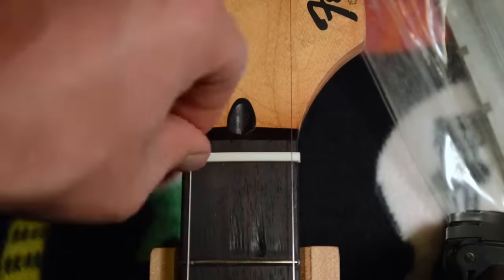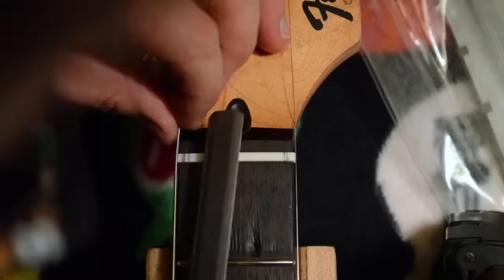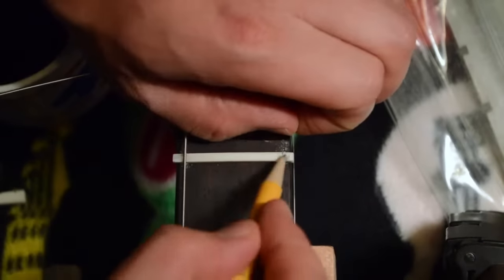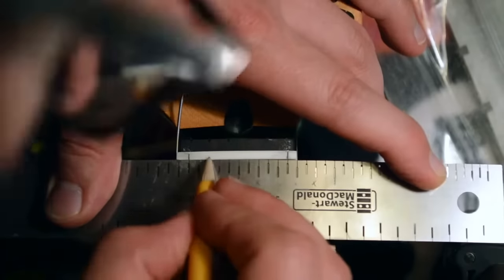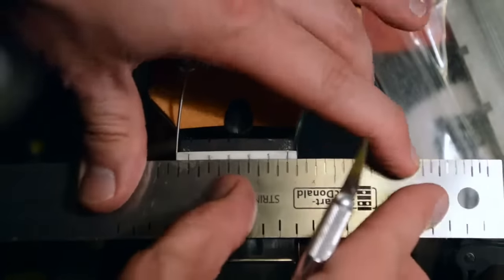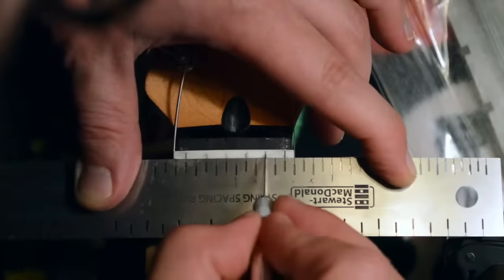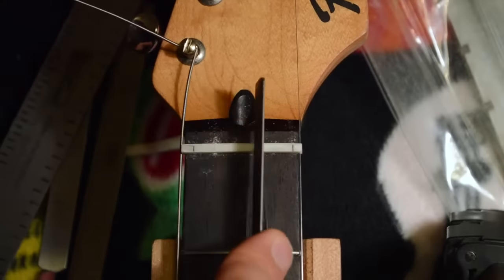Here I'm just setting the outer E strings to get my string spacing. Once I find the position I want, I'll mark the centers with pencil and file a slight little notch there to hold them in place. And then I'll take my string spacing rule, which is compensated for the different thicknesses of the strings. Once I get it set and get them lined up, I mark them with pencil, then take a number 11 X-Acto blade and scribe it just enough to get a little file mark going with my light 12,000ths file, just enough to get them held in.